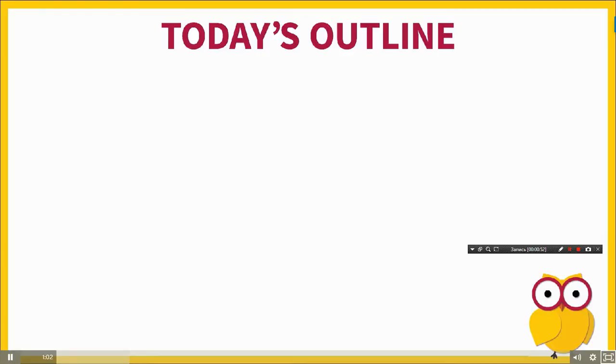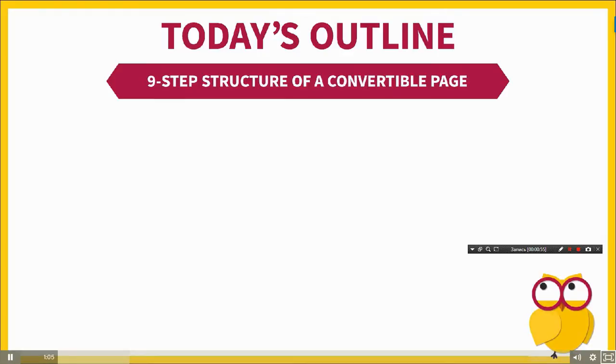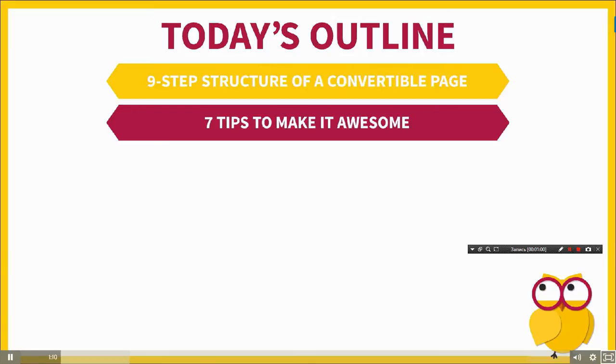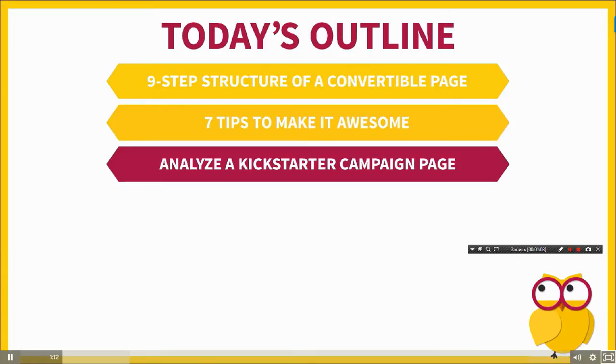So today's game plan is the following. We're going to speak about the 9-step logic of your campaign structure, 7 tips to make your page awesome, and we're going to explore some pages that have great structure and design. Guys, you have a few seconds to grab people's attention, so your campaign text has to be designed appropriately. The average reader reads about 28%, so underline the main aspects, show only the most important ones, and leave out the rest. Don't try to put as much text as you can. This is not a competition of writing.